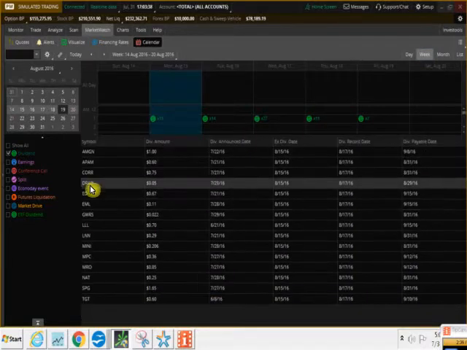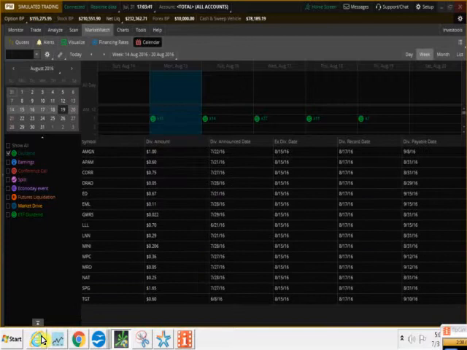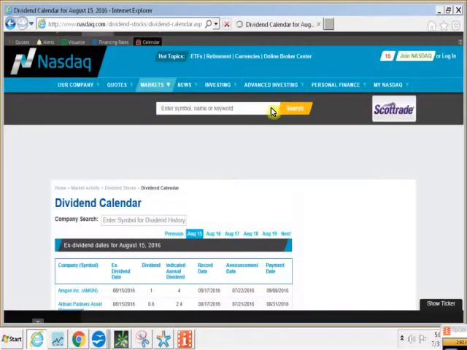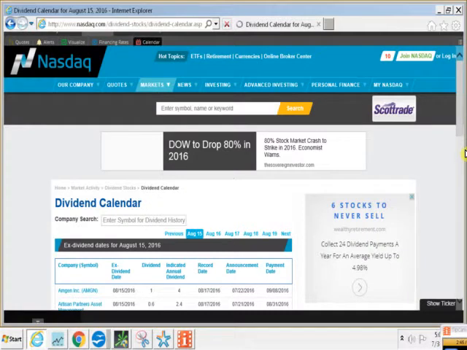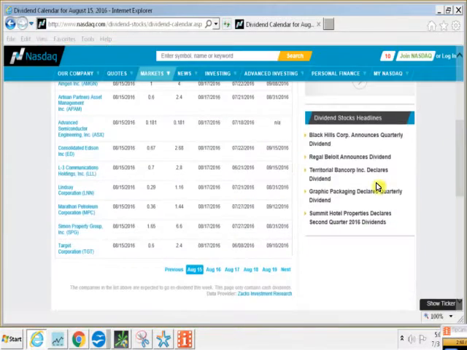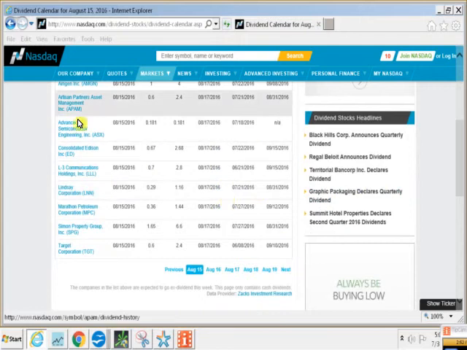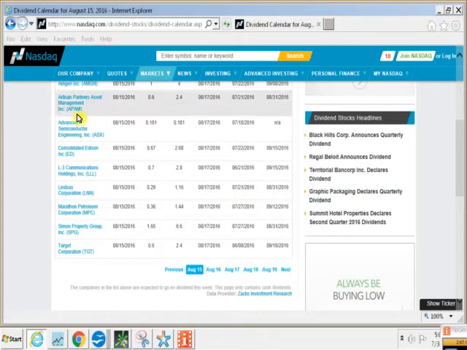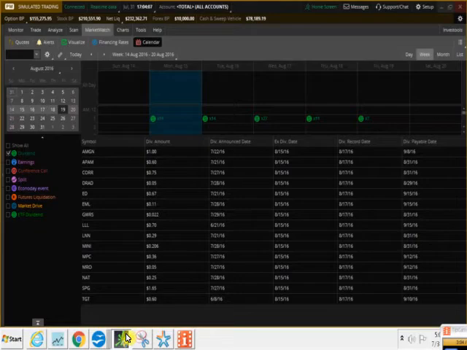Alright, now here's the list alphabetically. Now I'm going to go over to nasdaq.com and show you their list. The funny thing is, you can go anywhere and they all have different stocks, which is strange. Now, NASDAQ, you would think, would have all of them listed, but they have 1, 2, 3, 4, 5, 6, 7, 8, 9. It's only 9 of them listing on NASDAQ. However, there's 15 listed on thinkorswim.